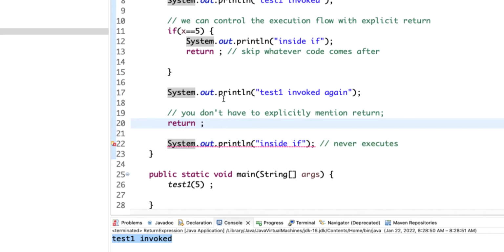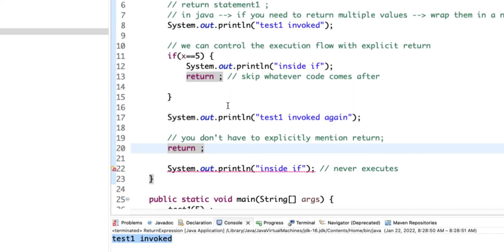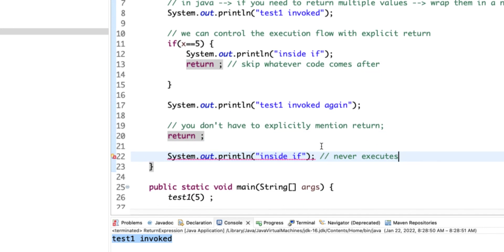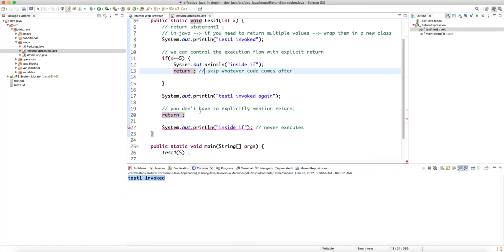The problem is that it makes your source code less readable. Somebody reads this, sees a line after a return, and tries to understand what you are doing here, but the point is that this code is never executed. You can never reach this line because you either have a return here or a return here. So they decided to add this as a compilation error, unreachable code.